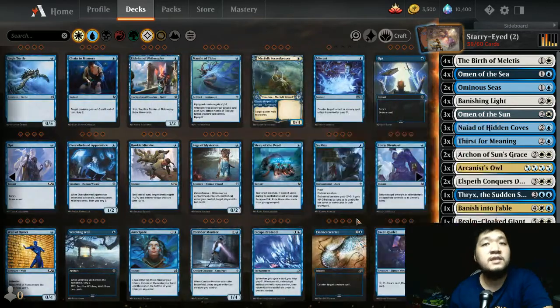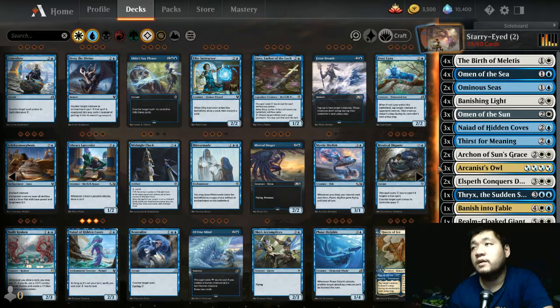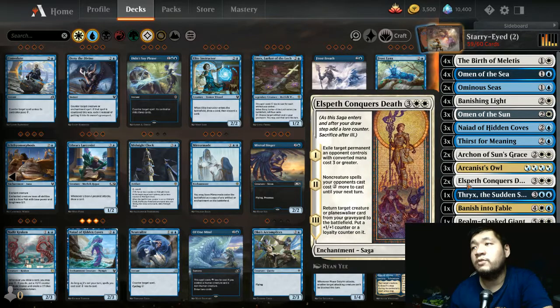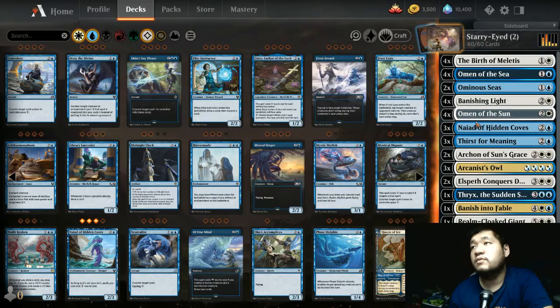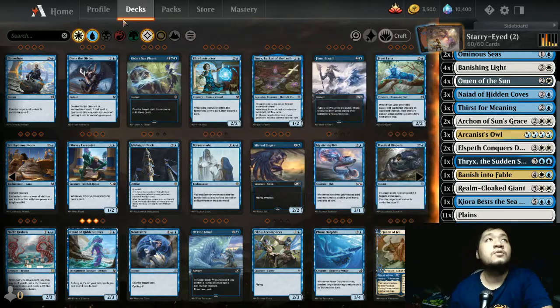Then that leaves us with another slot. Third Archon, not so great. I would rather just have the Arcanist Owl at that point. I guess we could just max this out. We could actually max this or max Thirst. So let's do a land check.